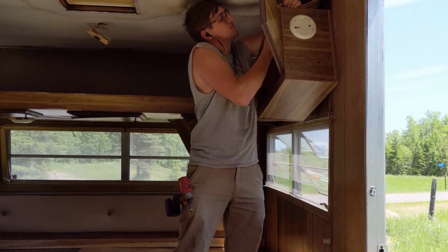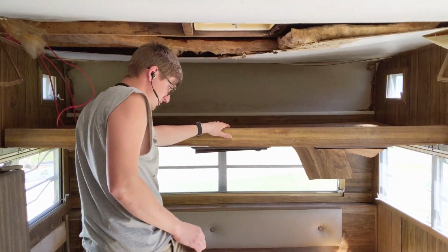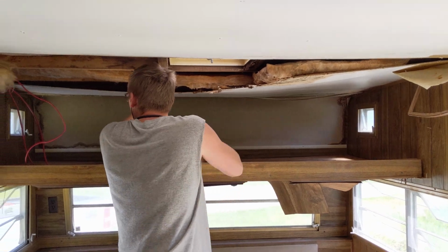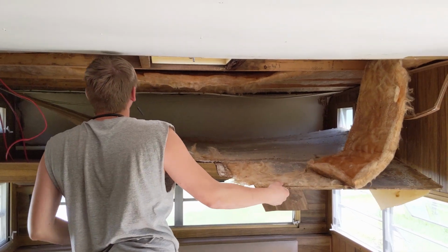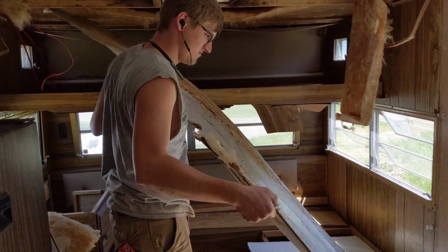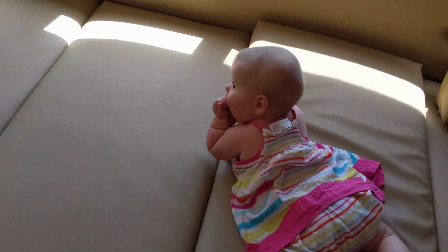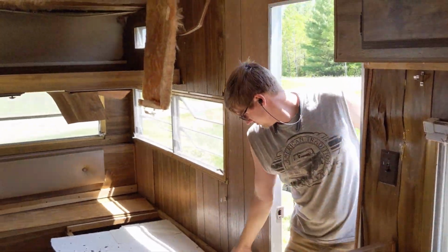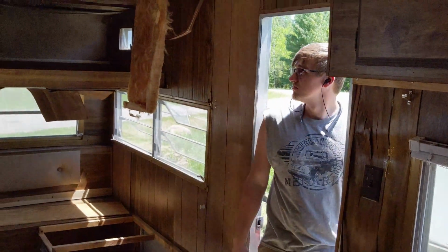But I'll admit, he was right about tearing everything out. It just makes me a little sad since the camper is from 1976 and kind of just removing some of the character from the camper. But warped paneling and musty wood aren't really what we're wanting to preserve. We'll be keeping most of the design of the camper the same, except for the area underneath the bunk bed. We're going to be replacing that with a permanent sleeping area with a mattress.